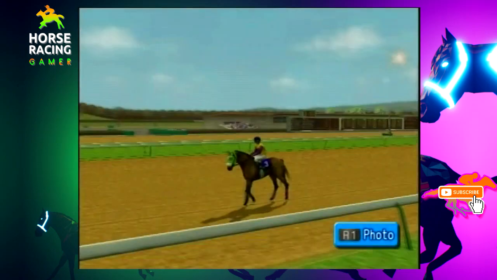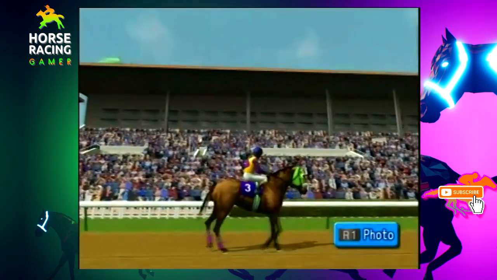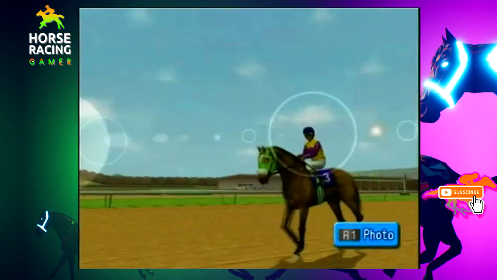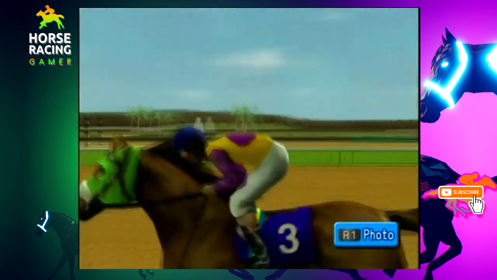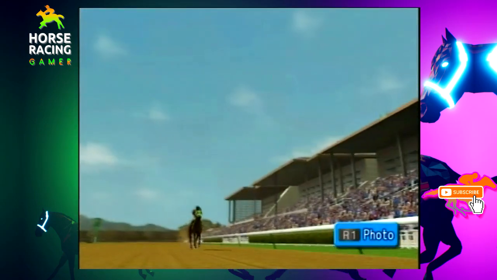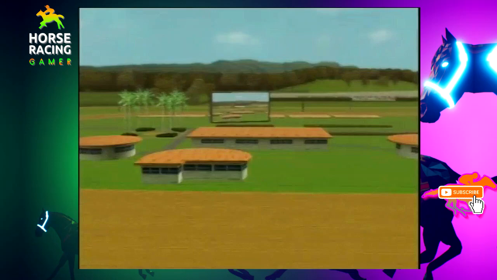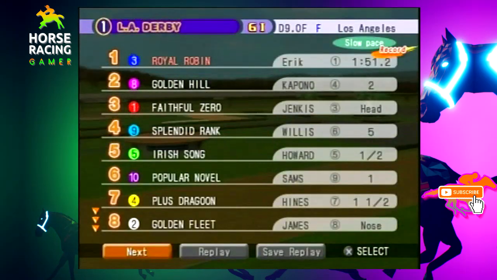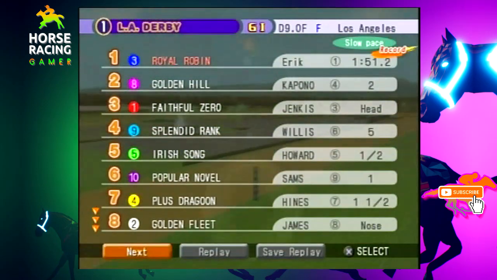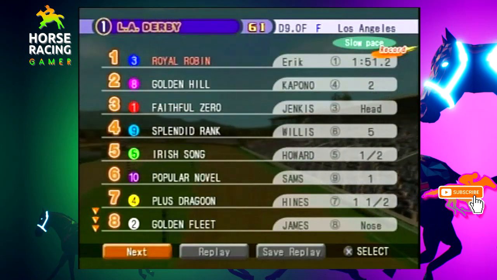Oh, we needed that so desperately. So desperately, man. We really did. That feels good. That's a good bounce back. A very good bounce back. Well, there he is, the LA Derby champion, Royal Robin, as a 3-year-old. It's his second grade 1, and he sets the freaking record. Not gonna lie, wasn't expecting that at all.